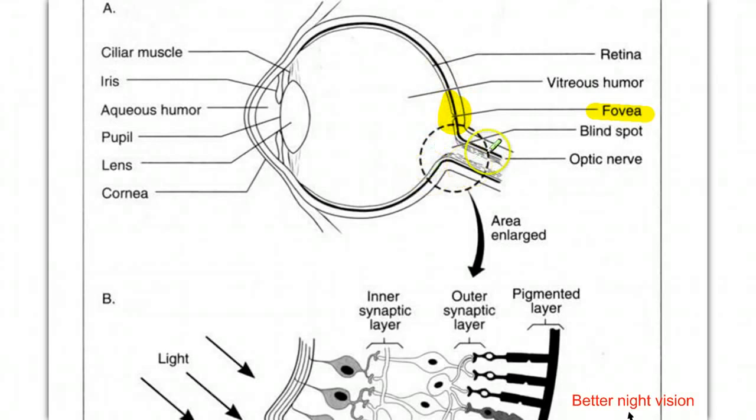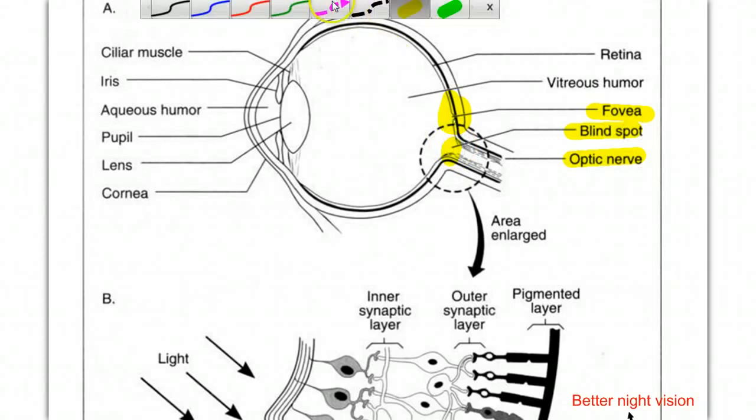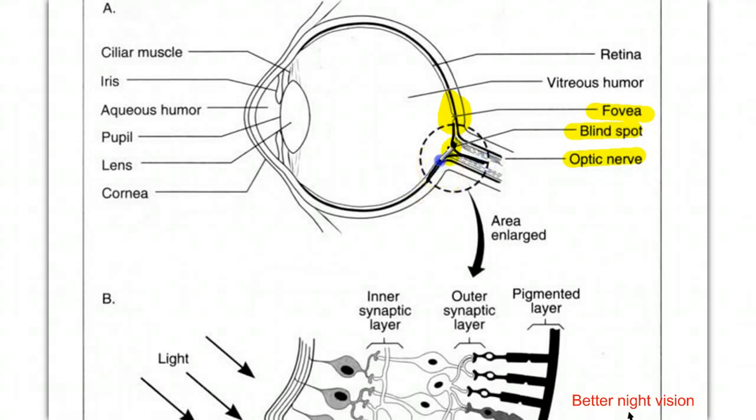But also I want to point out this area where the optic nerve leaves the back of the eye. It's also our blind spot, because at this part right here we have no receptor cells. All we have here are all the axons from all the other cells that are leaving the back of the eye. So in this spot right here, we have no vision. We actually have an empty spot, yet we don't see it in our visual field because we kind of fill in the blanks.